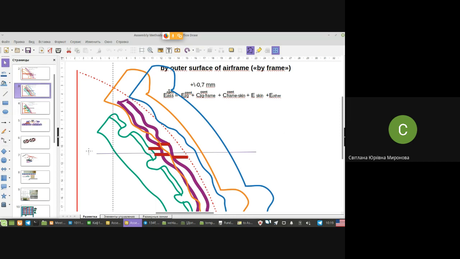But why do we use this one? Why don't we? The most expensive. I hope you do remember the most expensive out of all contour methods, and the jig is extremely inconvenient to work in because it's tough to work there. There is little place between locators, and it's difficult to insert even the fist or hand palm of a man, especially with some manual tooling. I mean drill gun, rivet gun, and so on. Everything is too complicated to work in such a jig.